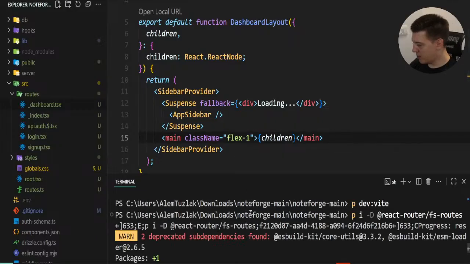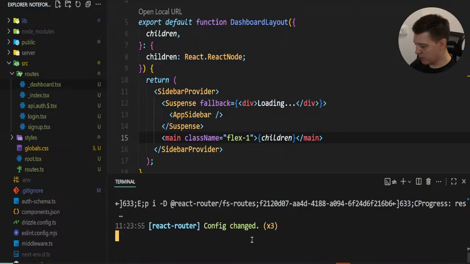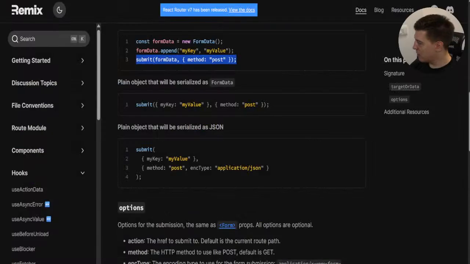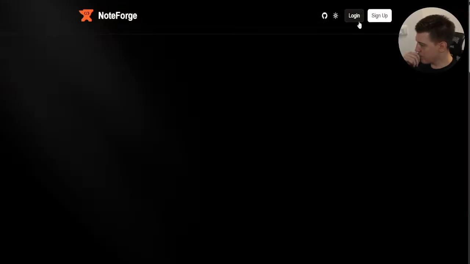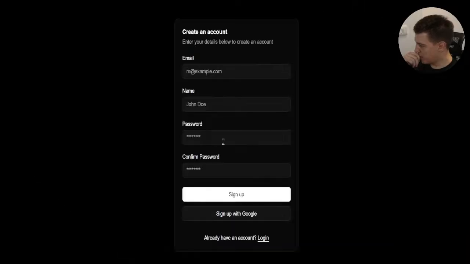So I'm gonna run the app again because we haven't done that in a... Oh, it's actually running the whole time, perfect. So I'm gonna go back to nodes and let's try signing up. So I'm gonna do alem at forge42.dev, alem, I'm gonna do 1, 2, 3, 4, 5, 6, 7, 8, 1, 2, 3, 4, 5, 6, 7, 8, sign up.